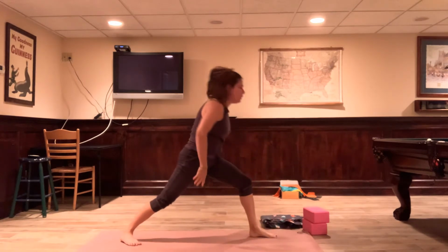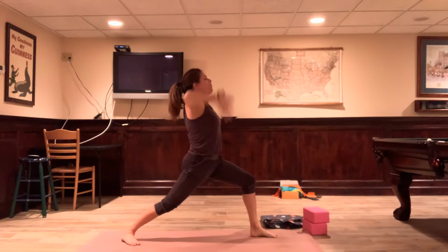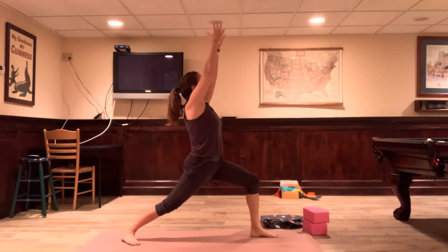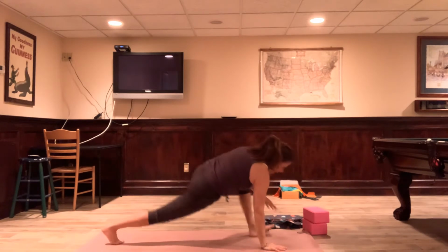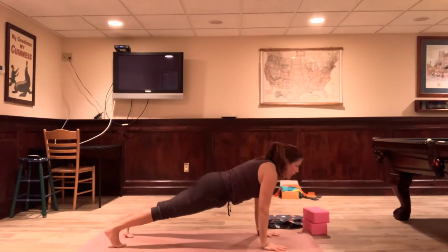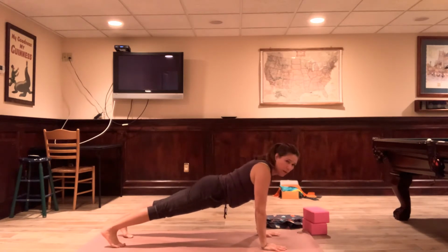rise back up, warrior 1, arms reach up. Feel the side body lift when you lift the arms. And then exhale the hands down, step it back to plank pose, please, hold it. Gazing forward, heart's forward, heels are back. Heart is forward, heels are back.